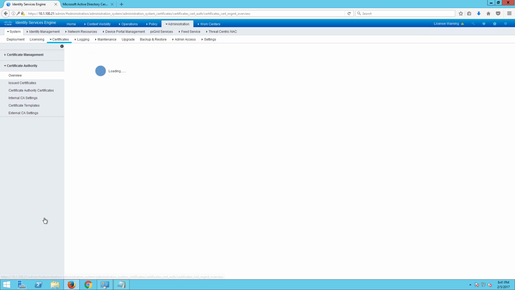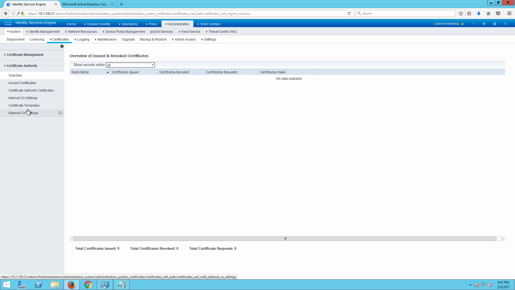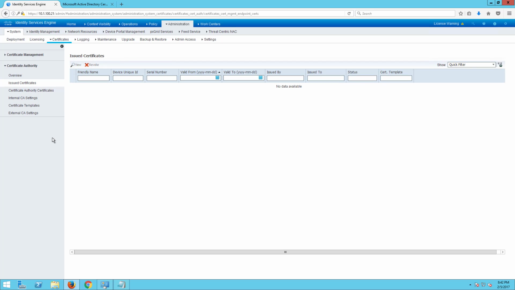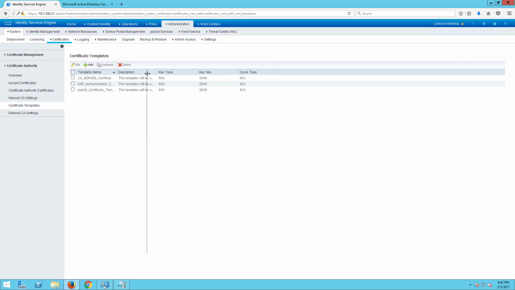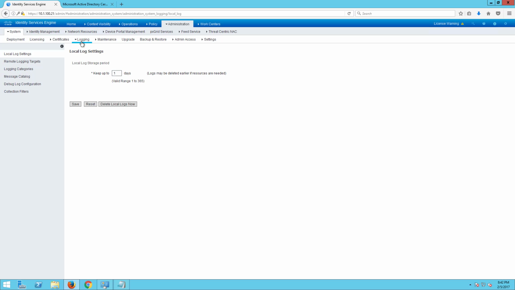If you wanted to take a look at the certificate authority, as of ISE 1.3 and later, all support ISE as a CA server. And this is really useful in stuff like BYOD, where ISE issues a certificate after the initial sign-on and onboarding, and at that point it uses EAP-TLS to get onto the network and not have to have the user sign in over and over again. And then, you can see the certificates that have been issued, and revoke them. And pre-built in ISE is an existing EAP template that you can use for that. You don't have to create any additional configuration. They kind of set it up so it's really easy, and we'll step through that in a minute.